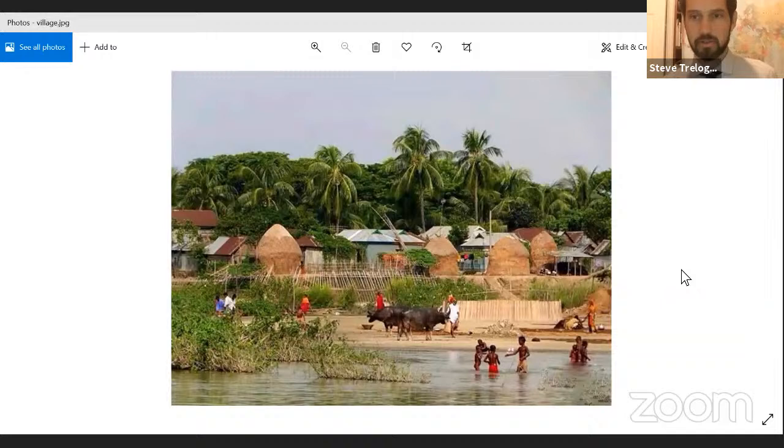Okay, let's look at the next one. So if anybody wants to try, if you live in a place like this, you can try to tell me, type a message and say, I live in a village, a small village, a big village, by a river or by a forest or near the mountains. There are lots of animals and trees, or whatever you want to say.